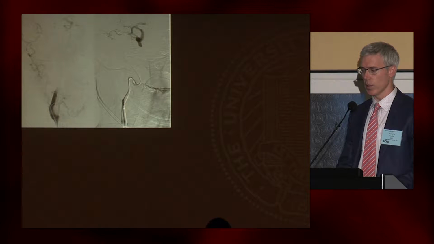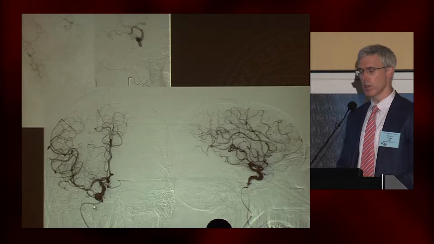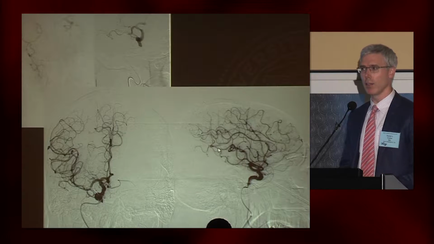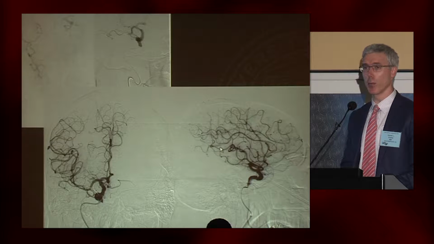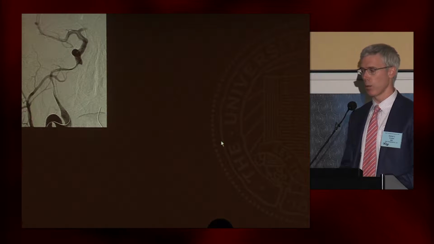But what we then do is cross the lesion blindly with a microcatheter, and we do a run to then define the intracranial occlusion, which is here at the M1 segment. We then do an embolectomy all above the occluded segment in the neck to reestablish flow to the brain, which again, if you take home one point from this talk, it is that the most important part is reestablishing flow to the brain first and foremost. But then we come down and address what's going on down below.